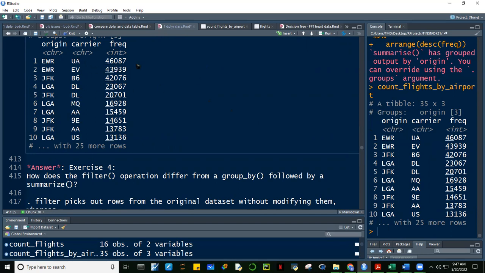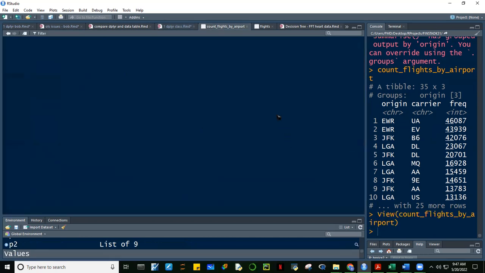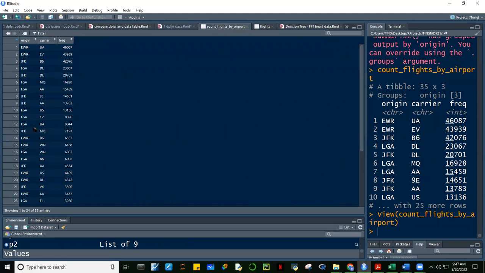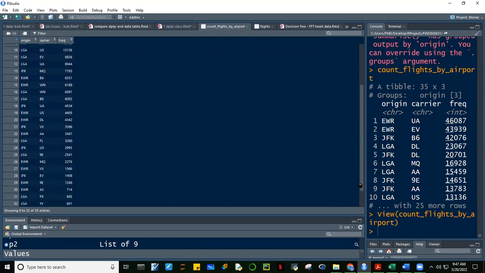So UA 46,000 coming from EWR. Okay, so may UA pa rin dito. If we're going to print this, if you're going to view this. Okay, ang susunod na UA is now coming from LaGuardia at 8,000. Okay, so this has been sorted from highest to lowest.